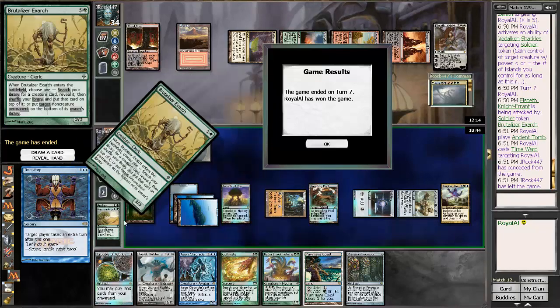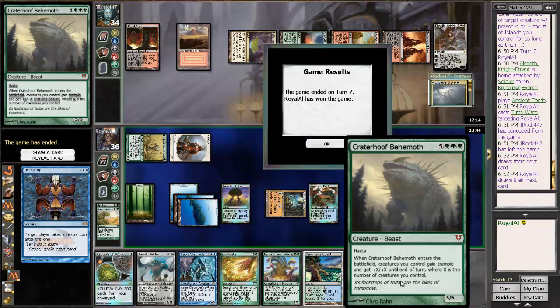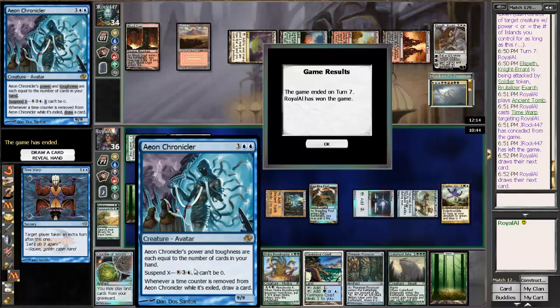But yeah, we're just gonna kill Elspeth, and let's see what we're gonna draw. Ooh, the Behemoth with the XX, where X is a lot of X's in that card. In this case, I would have probably suspended him that turn and tried to get some more cards.